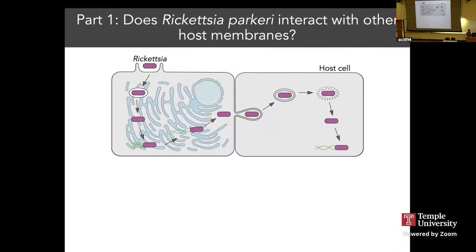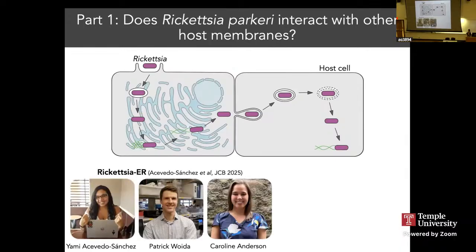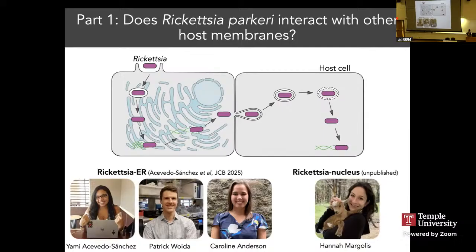And so I want to tell you a story that we've done trying to understand this potential for an interaction between this cytosolic pathogen and the ER. This is something we just recently published, so I'll briefly go through some of that. And it'll also let us then think about how they interact with our nuclei, which is something special that these pathogens can do. And then once we talk about these host membrane interactions, I'll flip the script and talk a little bit about how we're looking at the bacterial membrane as well.